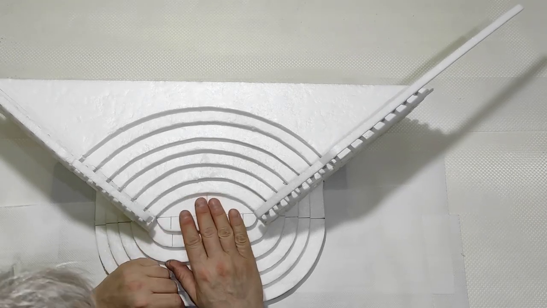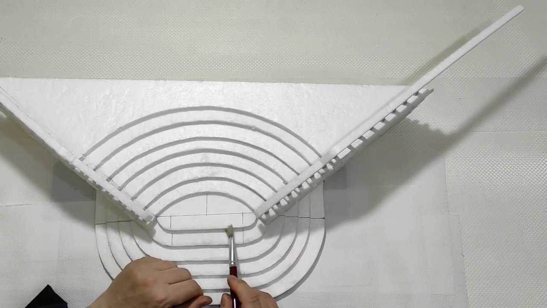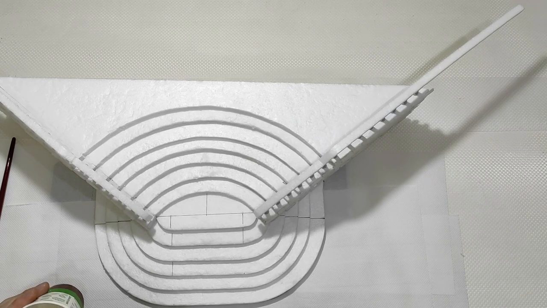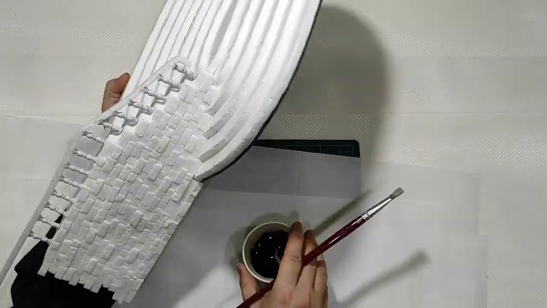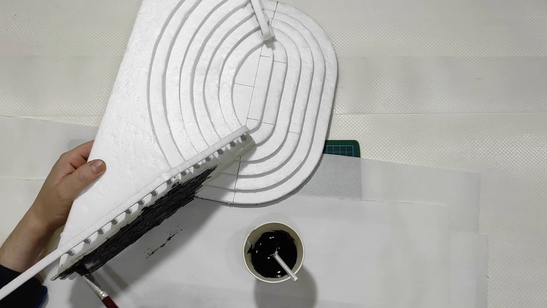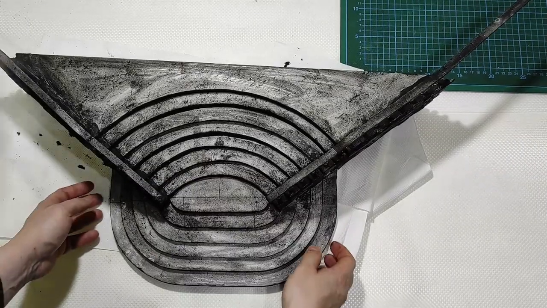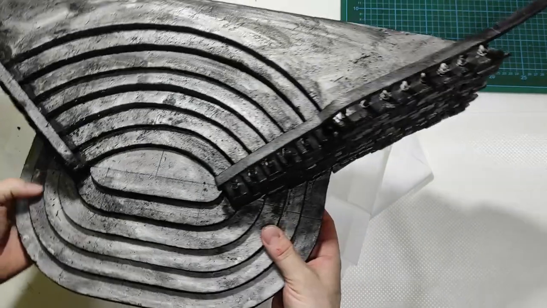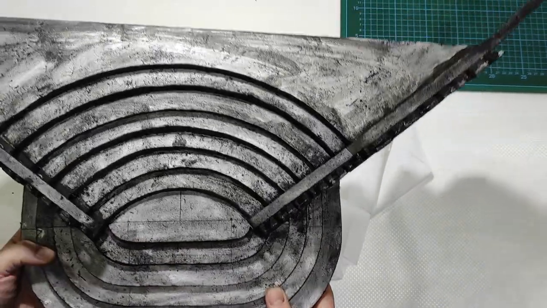So first of all, let's go with some black wash intensively, massively, and for this I will use the biggest brush I can use. Some water. Good, the black wash is done. I will wait for some hours to dry completely before starting to add some colors. See you in some hours.